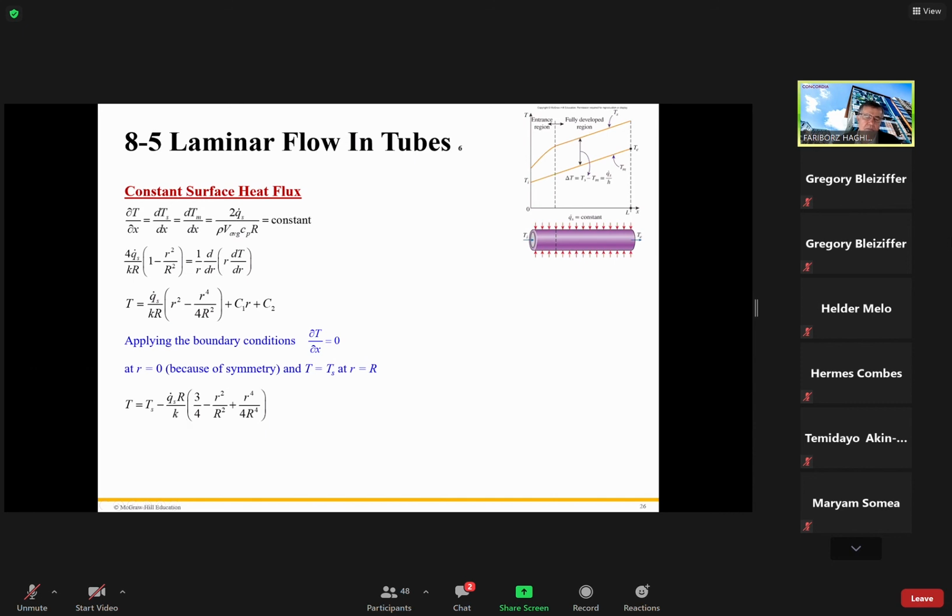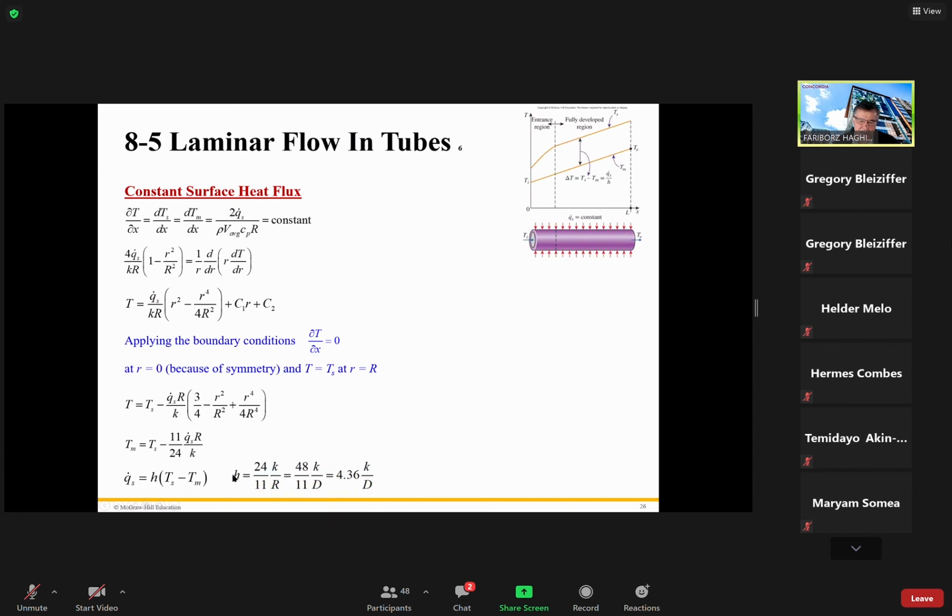To calculate the H, I will go back and use the concept I defined earlier. I said energy transfer by convection is equal to energy transfer by conduction at the boundary layer, because we assumed in the boundary layer, heat transfer is by conduction. Therefore, by putting that, I can get this Tm. I can find the average velocity, put it in that equation that I have right here. This is known. This is Ts minus Tm. And I can replace it here, the heat flux, and I can find my H value.